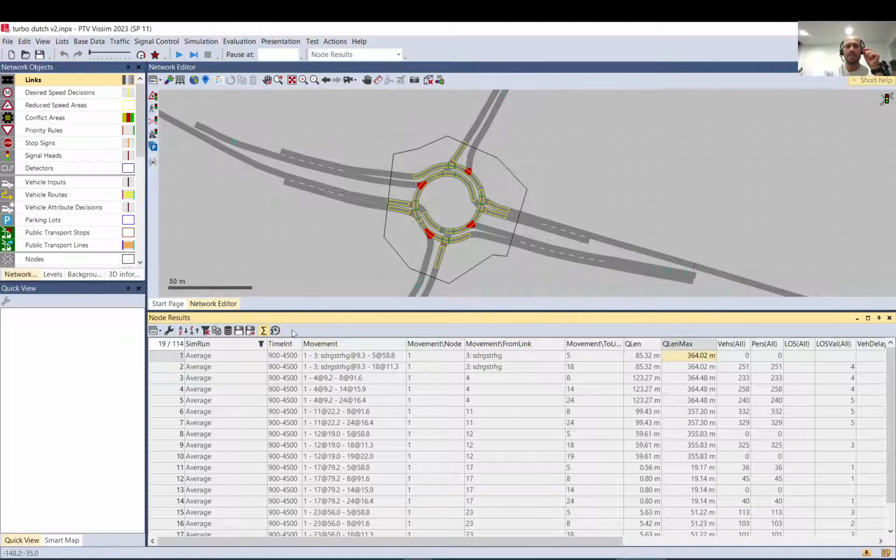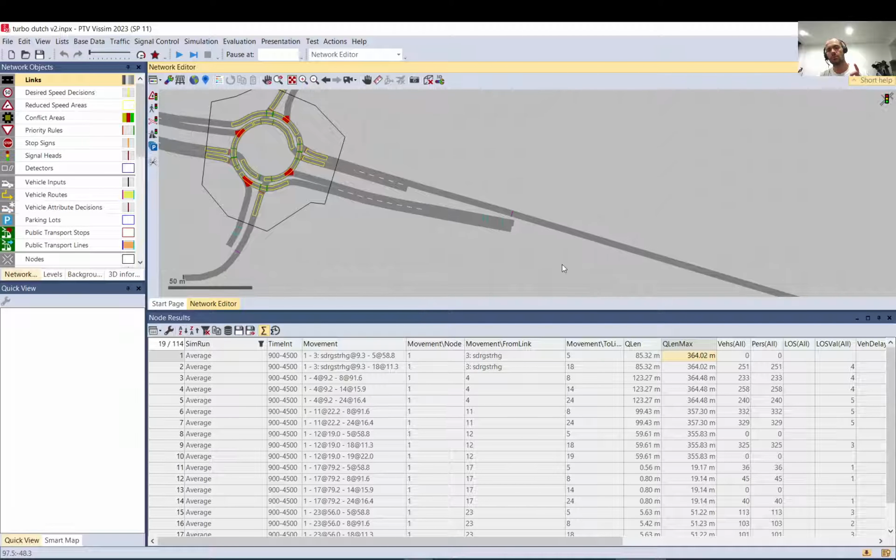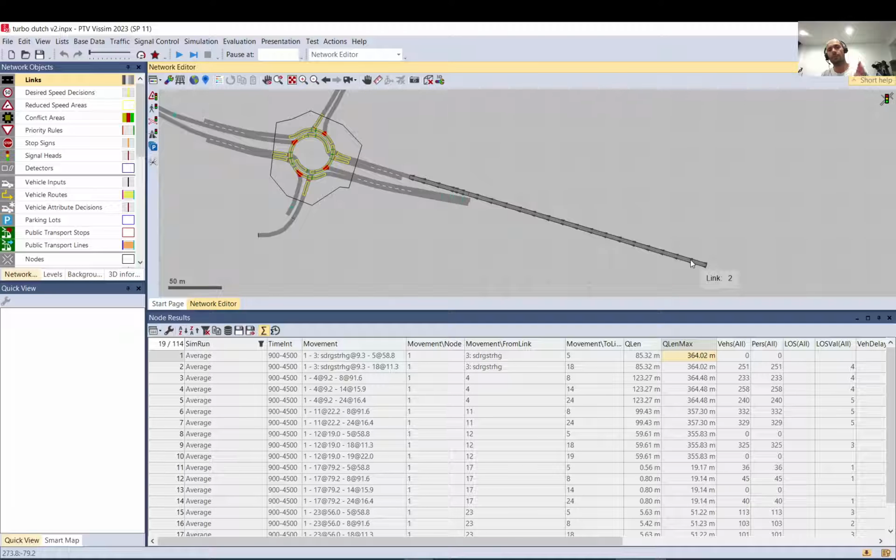QLAN max is the maximum within this time interval. That means vehicles at least once reach that 364.02 meter long queue, all the way going up there. And this length can only capture queues if you have a long enough link.